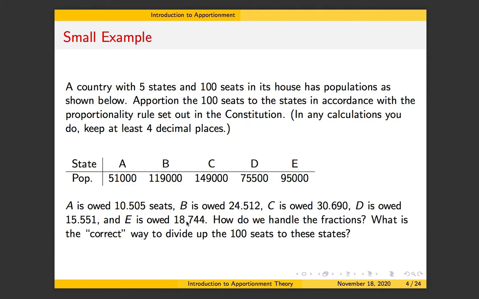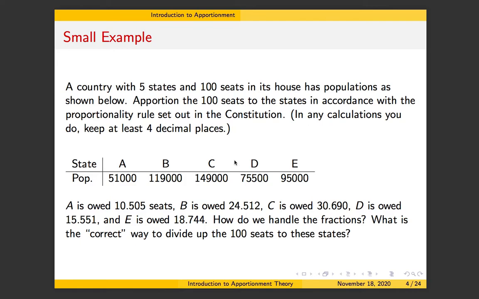You will have given out more than 100 seats if you round like you want to round. You give out, I think, let's see. You give out 103 seats, I guess. So you go over by 3 seats. So the question is, well, what do you do then?